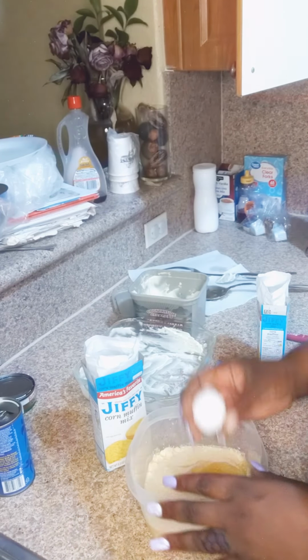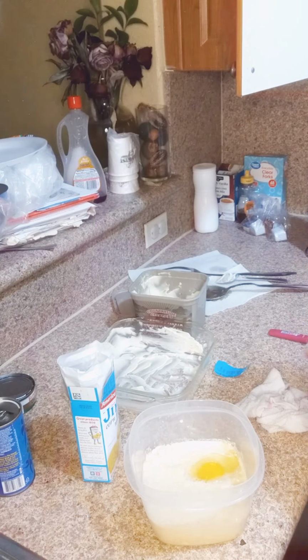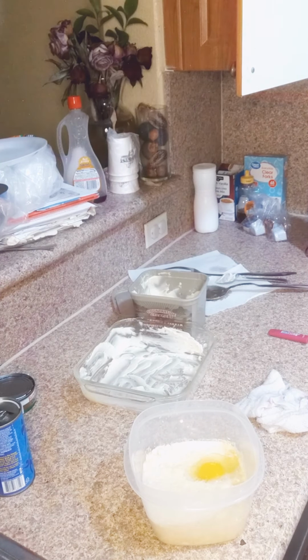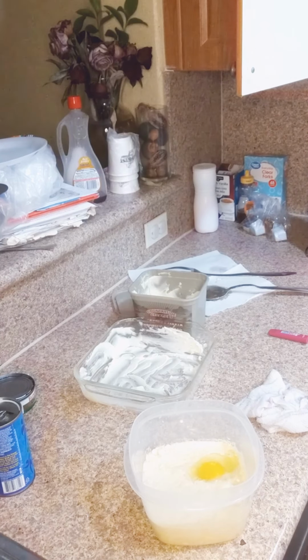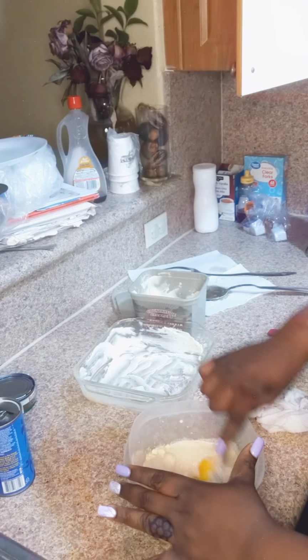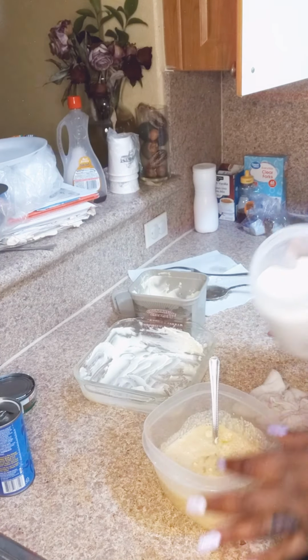So I'm gonna take one egg, you guys, bust it in. Now my fire alarm keep coming off. I guess I gotta clean this oven out. And I'm also going to be pouring a little bit of sugar off in this cornbread.